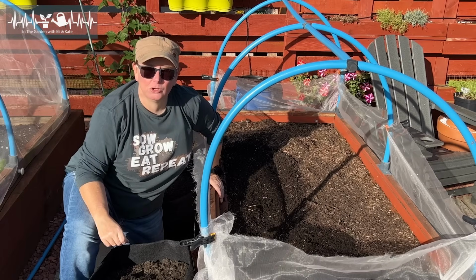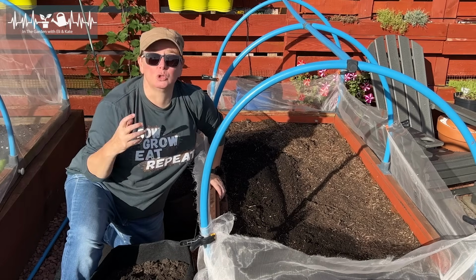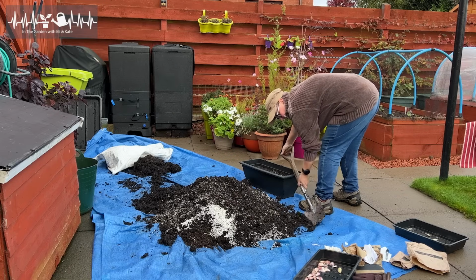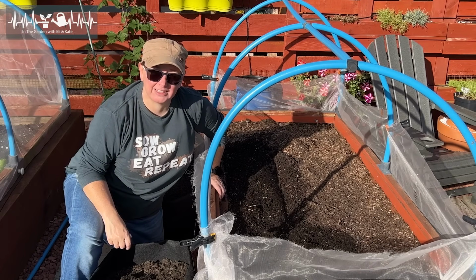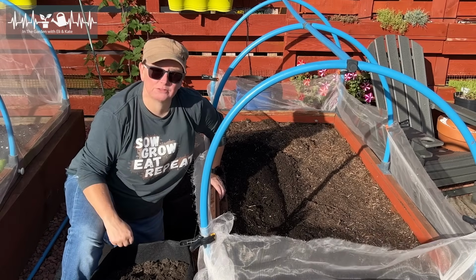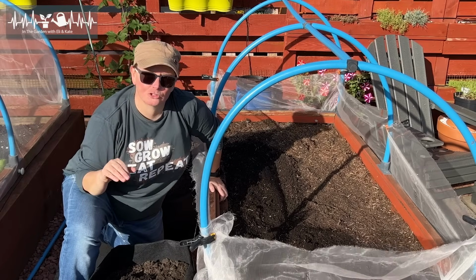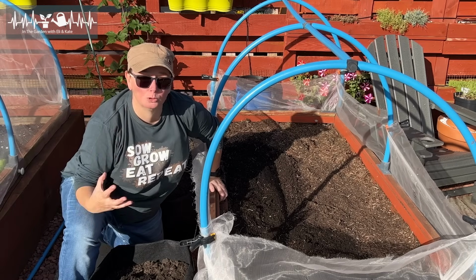Now, in terms of that soil, you want it to be incredibly rich and nutritious. Garlic is a very hungry crop. It wants lots of nutrition and a nice, even level of moisture. So think about that. What I do is I make up a big mix from my home compost bins, and that way I can make sure that I'm adding in my lovely rich compost to give my garlic everything it needs. And I can be adding in things like vermiculite or grit, whatever's needed to make sure it's really nice and free draining. If you're growing in beds in your garden, add lots of compost. You may already do this throughout the year. That'll help to amend your soil and keep it really, really rich and nutritious, and all that organic matter will just help to make it a bit more loose, a bit more free draining.